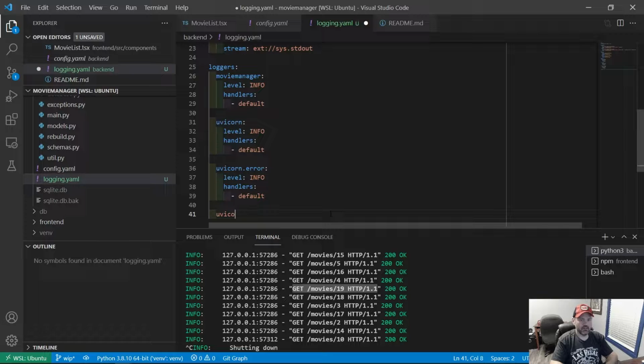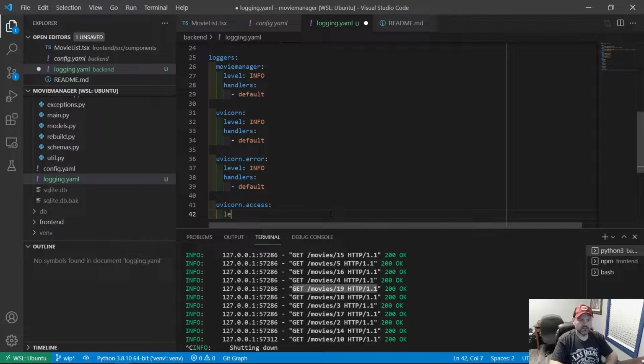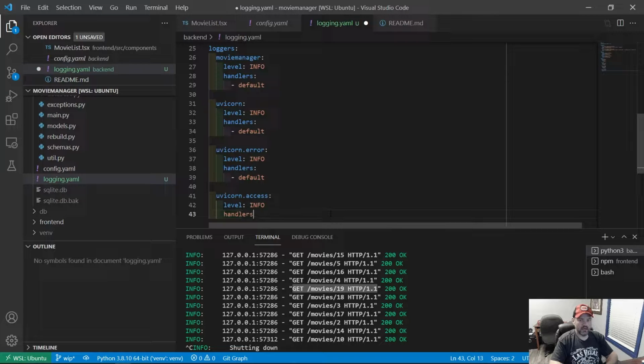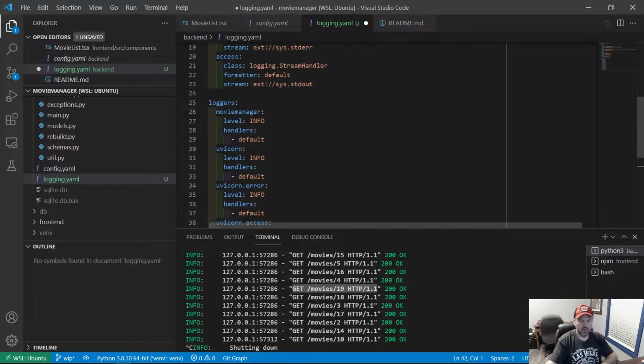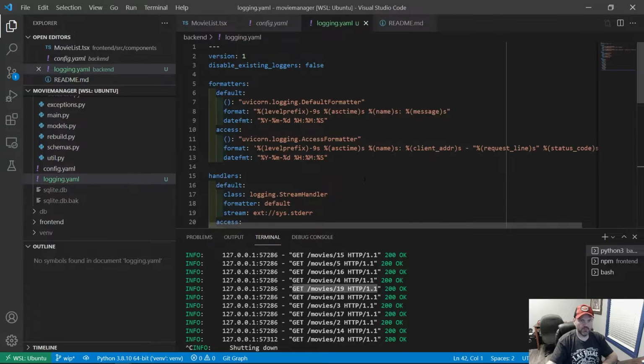And finally, uvicorn.access, level is info, and handlers is going to be access. These are our access logs. So I think that's everything. I've changed a couple of things from what I saw on there to make more sense to me, but I might have changed them incorrectly. So let's just save that and let's see what happens.